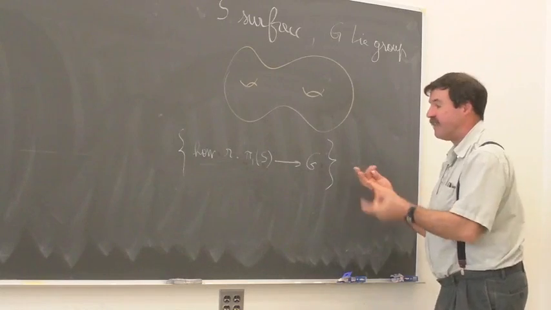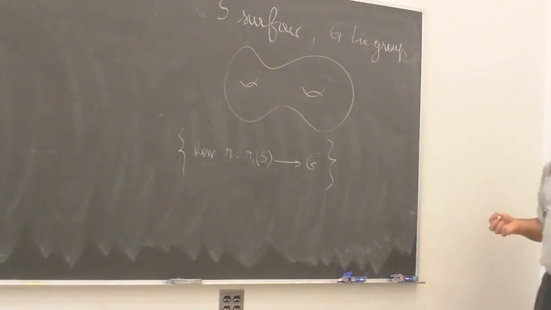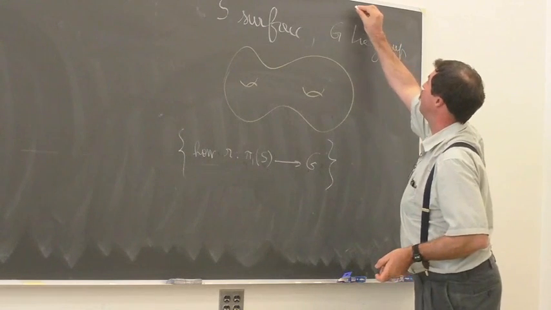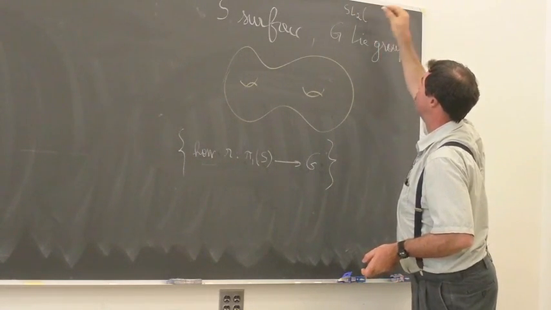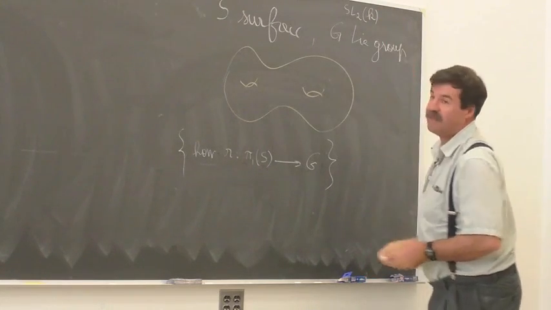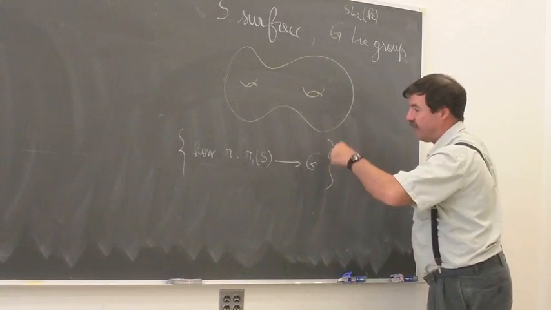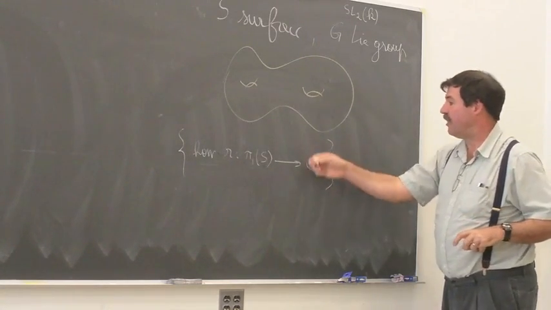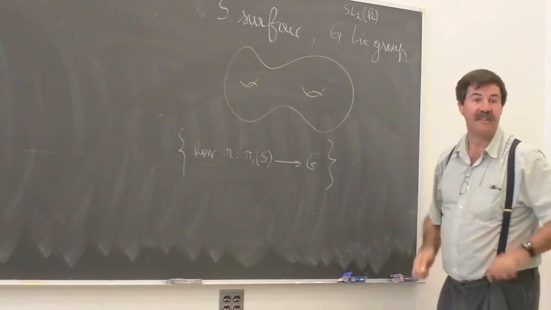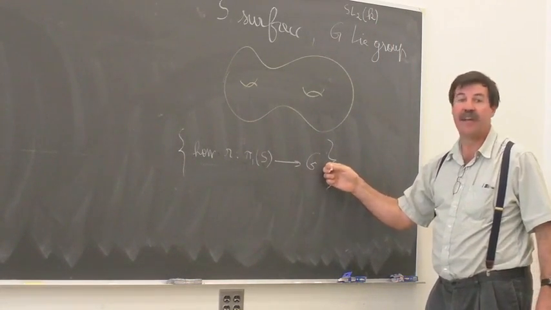And so this is algebraic, if G is some kind of algebraic group. In practice, I'm always going to talk about SL2, the group of 2 by 2 matrices of determinant 1. So what you're going to get is some polynomial relations between the coefficients of the generators, and so this is an algebraic geometric object.